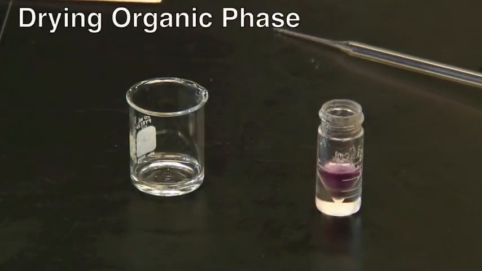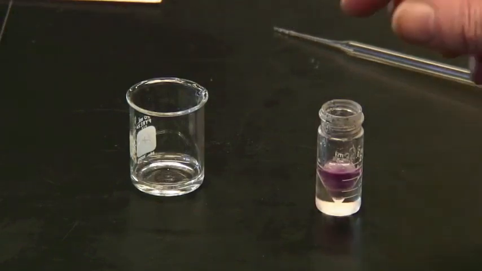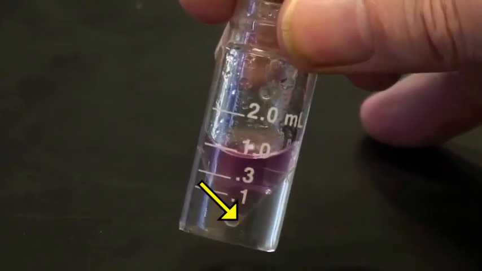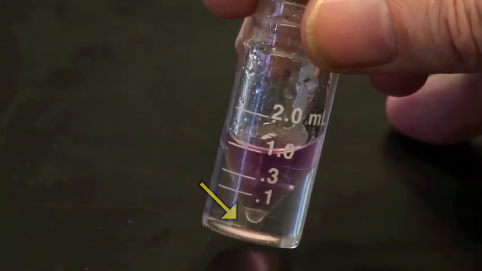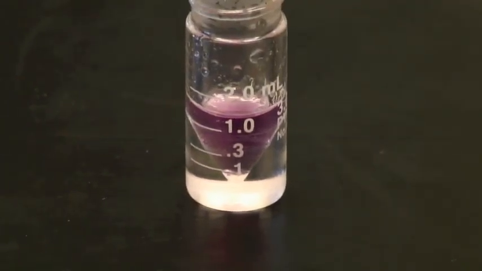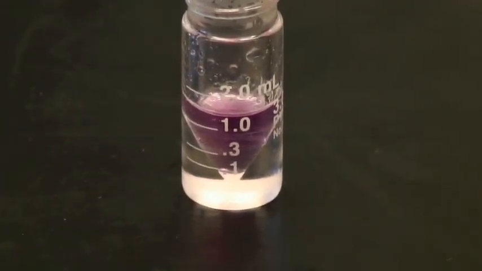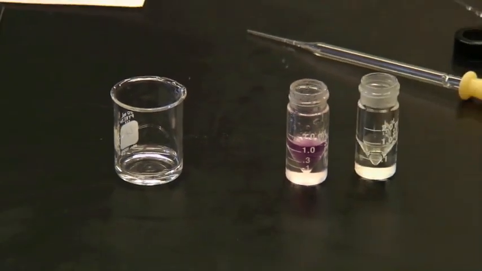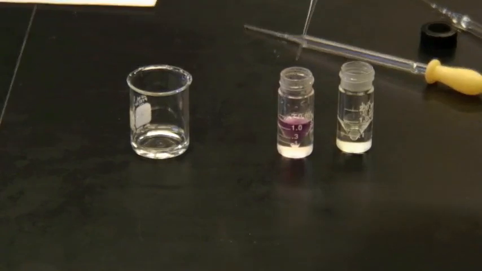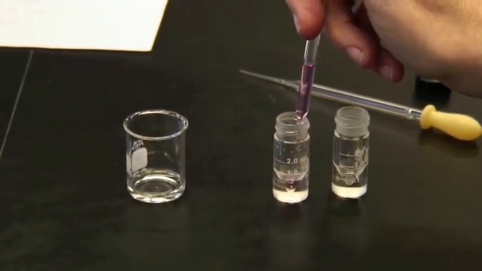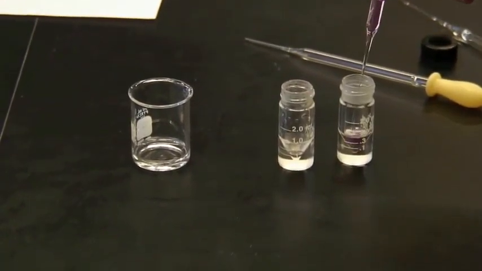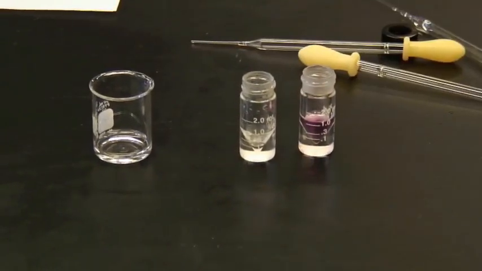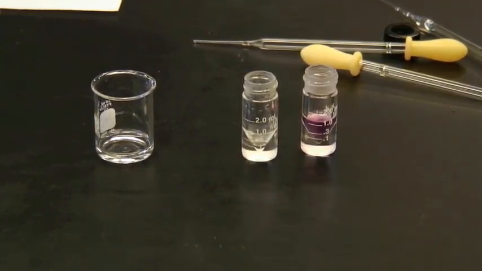And now we're ready to remove the rest of the water, the moisture from the solvent itself. If you look closely, you can see blobs of water sticking to the glass. And there's also right at the tip, I don't know if you can see this on camera, there's a little bit of moisture in the bottom of the cone of the vial here. It's now time to use some drying agent. But rather than have the drying agent actually do all the work and mop up the moisture there, we'll take as much of that organic phase as we can, leaving the water behind in the first vial. There we go. And this mechanical separation, just leaving the water behind, sticking to the glass, is actually quite an efficient way of doing the separation.